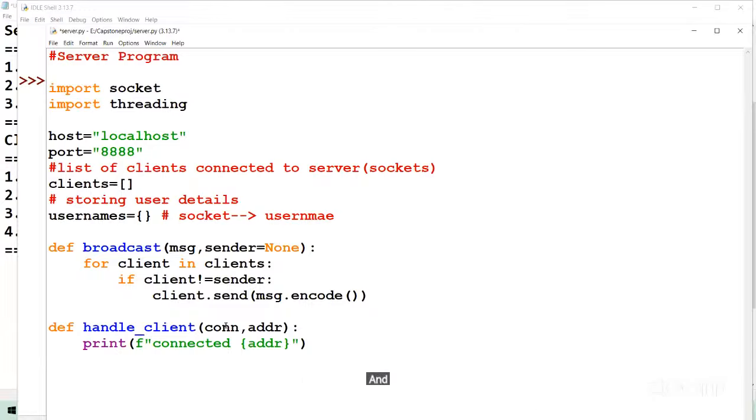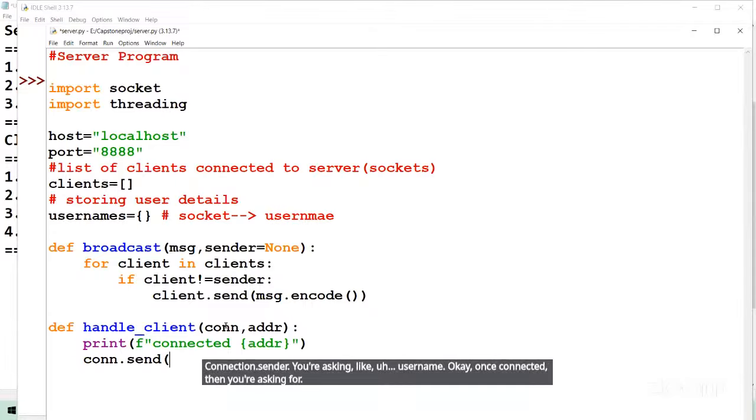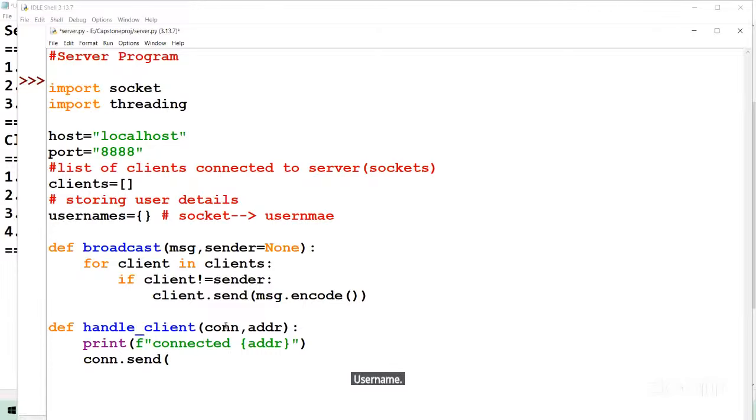And then connection dot send. Once connected, you are asking for a username. Please enter username.